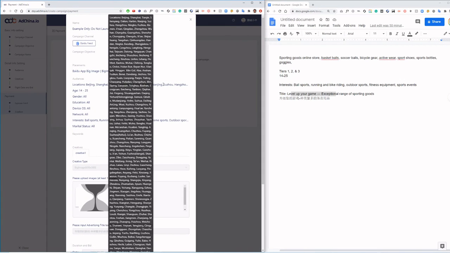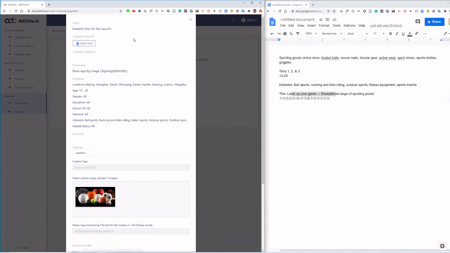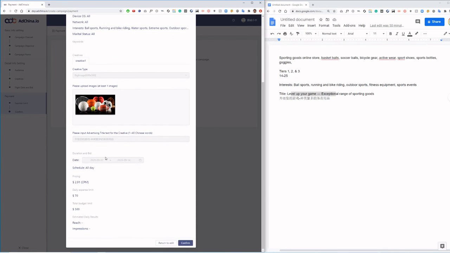So then we hit submit, and we get a summary of everything that we've just put into the ad so that we can check it over. Maybe we want to change that age range or something, and we catch it here. Scroll down. If everything is looking good, then we can hit confirm, and that will send it through to the channel and launch the ad once it's been reviewed by the channel.